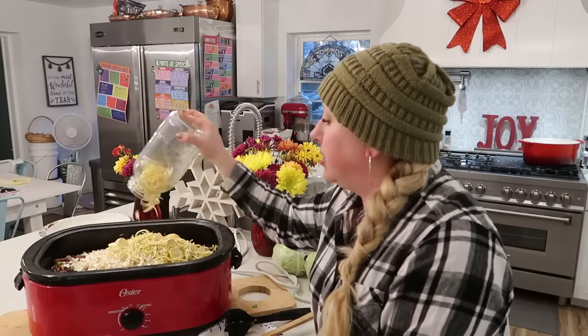I will have the recipes linked below. I have a longtime recipe for cabbage lasagna. I'm pretty sure I published the one for the Palmini lasagna over there too. Alrighty, so here is our setup. This is our cottage cheese and eggs and cheese. There's a happy child in the background. This is the meat sauce. I did 5 more pounds of the grass-fed ground beef in that. And then these are the cabbage leaves. And with these Palmini, we need to open these up and rinse them off.